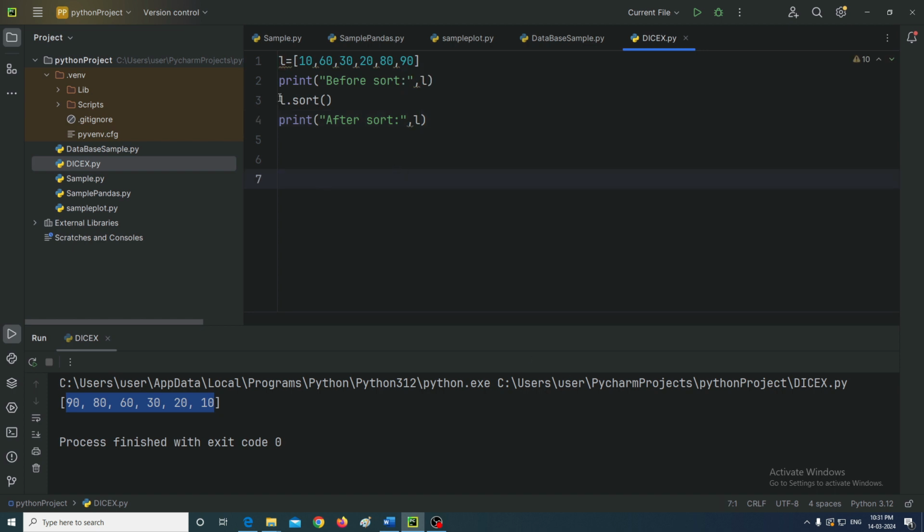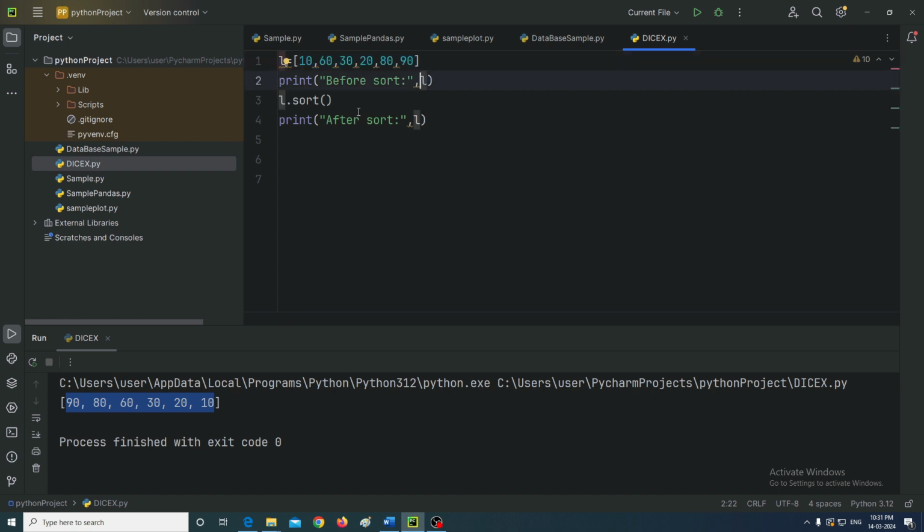First I will execute all the statements of this program. Observe the output, guys. Here the list is defined, so we can see the list elements in the given list.